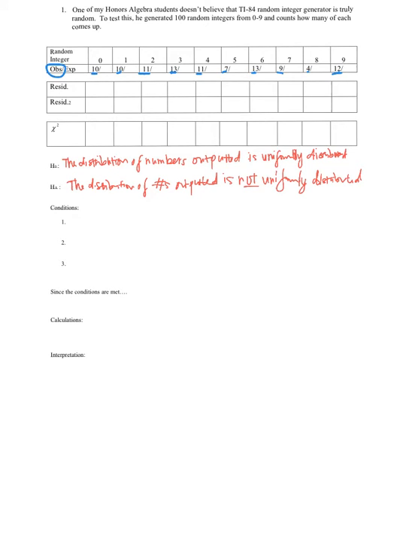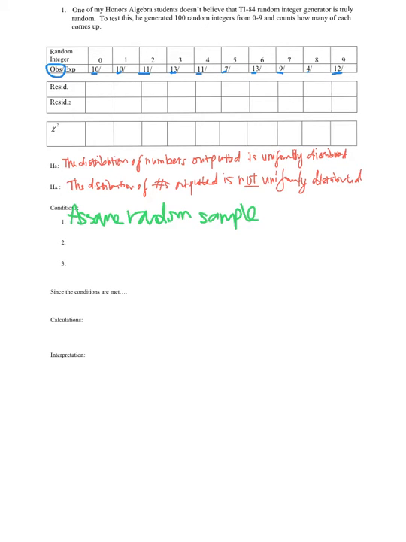So first condition, random sample. So I let my student kind of pick a random time to check my calculator. It wasn't set up in a certain way. So I'm going to assume random sample. All right, and then now we get to our second condition. All expected counts need to be greater than or equal to 5.